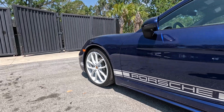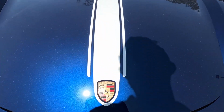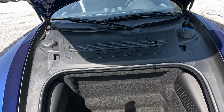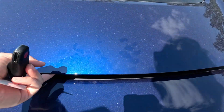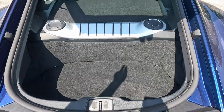Is this worth it? For the daily drive, it is, because you're still going to get the fun that's captured out of Porsche. And for those concerned about cargo space, well, you have another 5.3 cubic feet of storage here. So this is the deep storage. You can put some bags here in the front. 9.3 cubic feet of storage is going to come into the back. So you'll have enough for a nice little weekend trip.